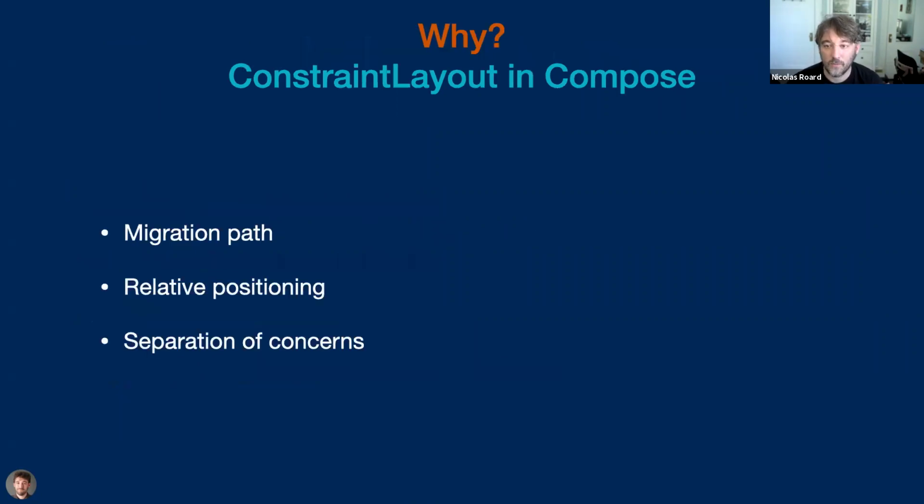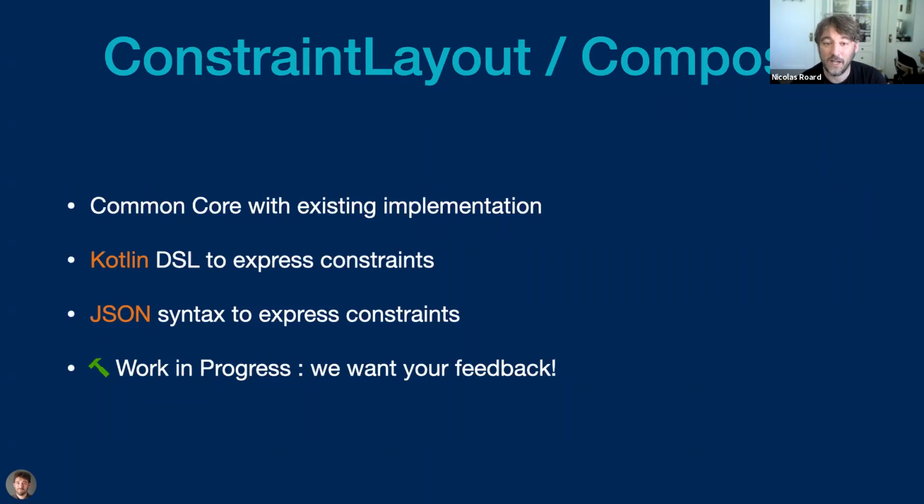The main stuff that we have in that version is we keep the common core. We added a DSL in Kotlin so that you can specify the different constraints in Kotlin. We also did something interesting that we'll cover a little more in this presentation, which is specifying those constraints, the different states, etc., using JSON. All of that is work in progress. We definitely want to hear from you because we have a really good first set of features for that 1.0, but I think there are a lot of opportunities, and we'll react to feedback.